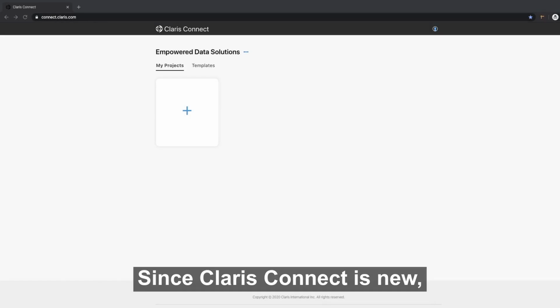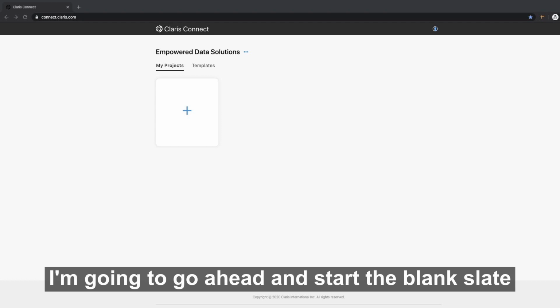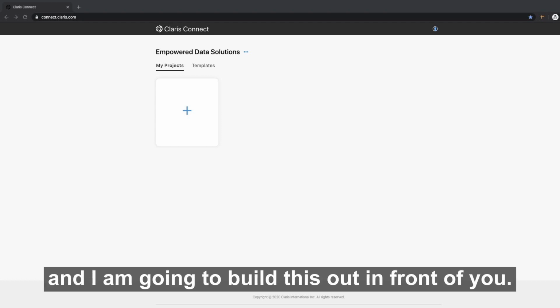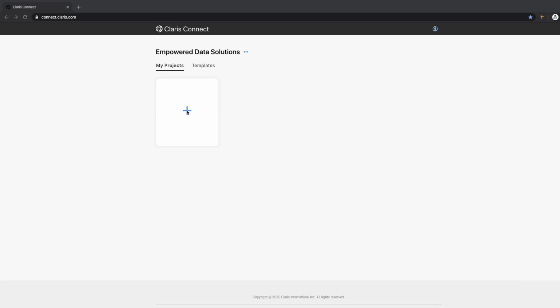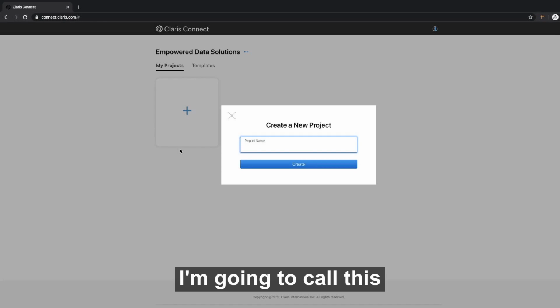Since Claris Connect is new, I'm going to go ahead and start with a blank slate. And I'm going to build this out in front of you. The first thing I need is a new project. And I'm going to call this Docparser Invoices.